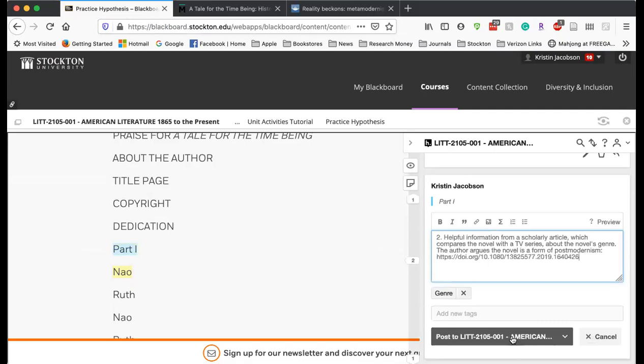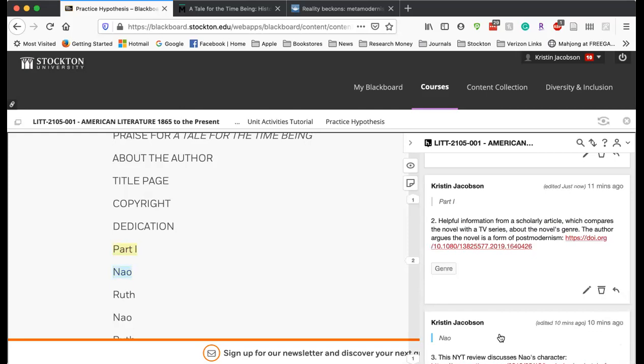And the key thing here is that in order for you to save your annotations, you have to click on this gray box here that will save it to our class. If you don't do that and you exit out of this page, you'll have lost all your annotations, okay? So that's key there, that you add in that final step of basically saving your annotations, okay? You can always go back and edit or reply to your own or someone else's annotation.